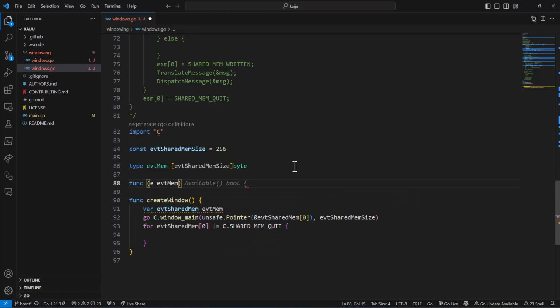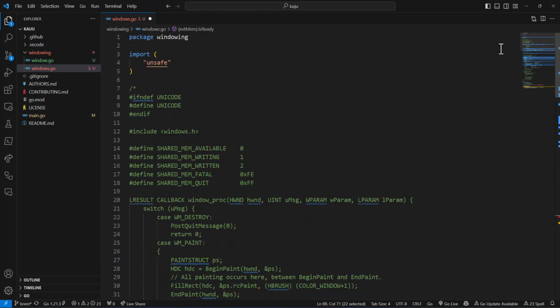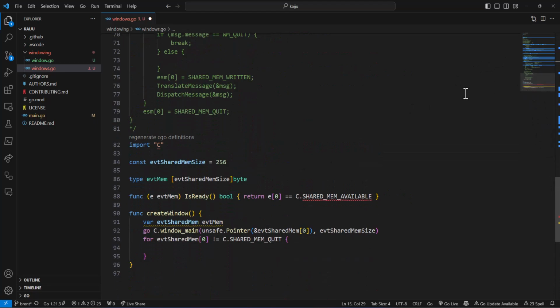Event mem is ready bool return. I'm gonna want something like, no, we're not gonna, we can use the C stuff if we were to not make it as defines, but we're gonna have our own explicit Go constants, even though it's duplicating stuff.